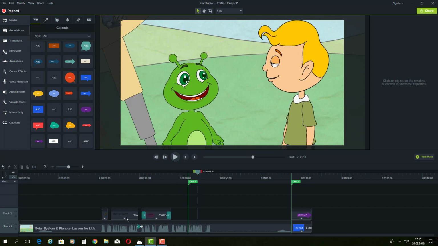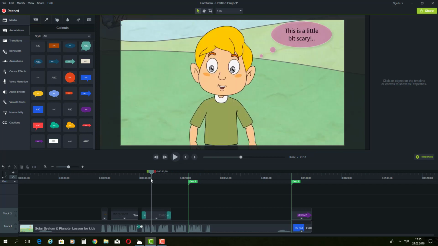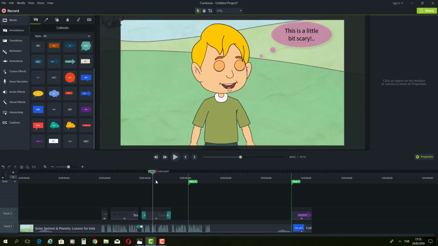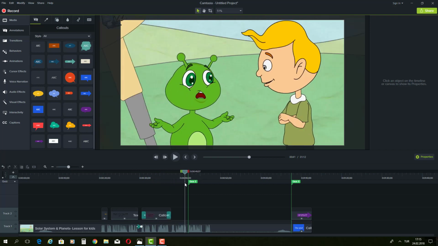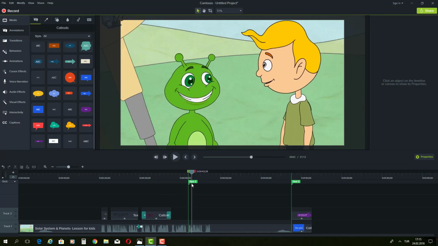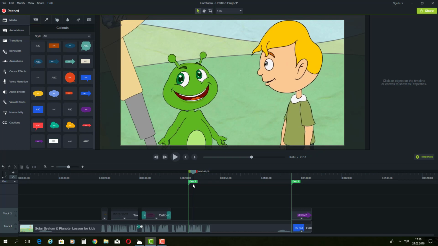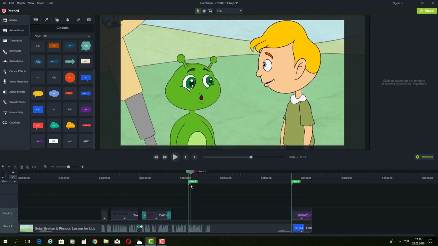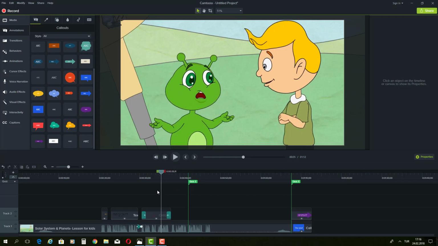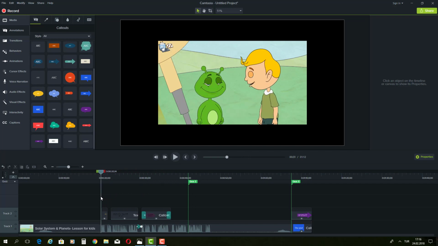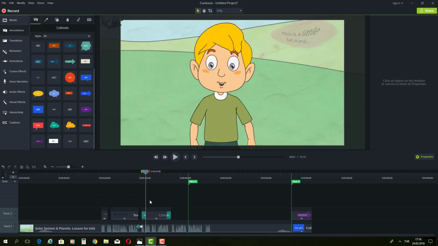Right, so here, have you noticed while previewing, we can see the subtitles and all other captions that we see here, but we can't see on the screen the quizzes. We will see the quizzes in the end, when we finish with our project and when we convert this project to a video file. In the end only. So for now, we can see only the captions, the objects, the pictures, the subtitle, and whatever we use here.